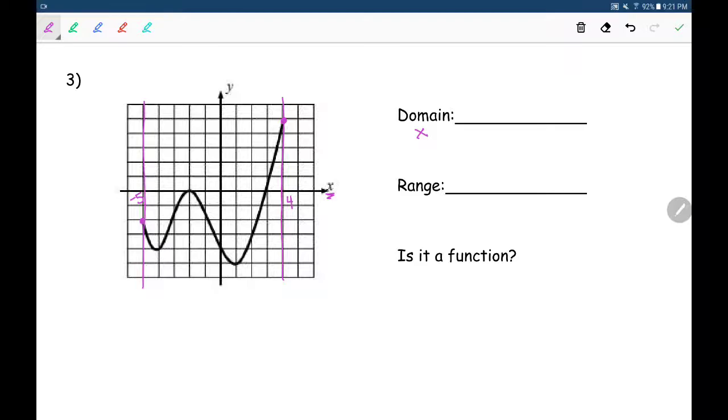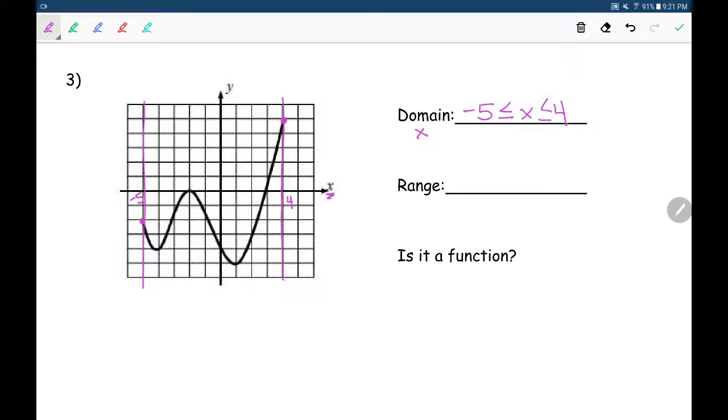We can't list all those out because it's not just the nice integers on there, it's all these other in-between points. So we're going to write them as an interval. So when we write as an interval, we always start with the smaller number. So in this case, -5 would be less than or equal to, we're dealing with domain, so we're going to put our x there, then our less than or equal to 4.